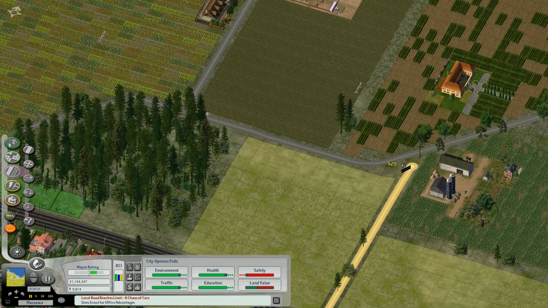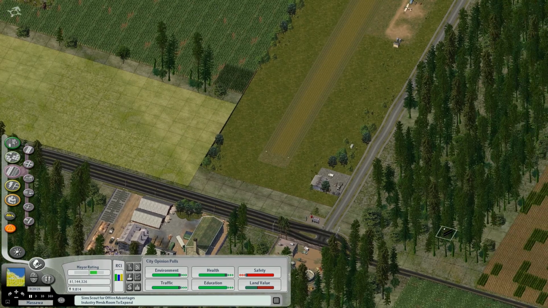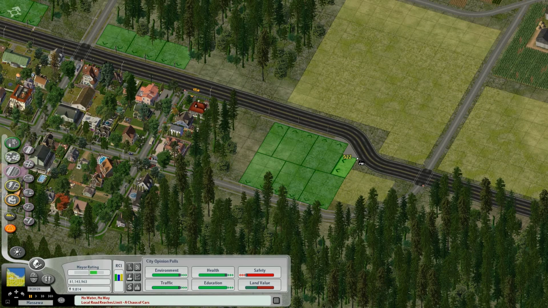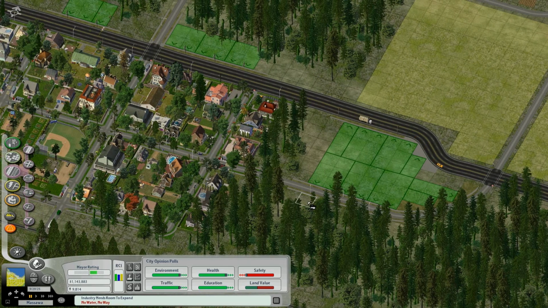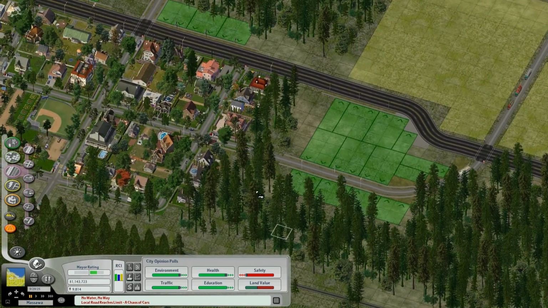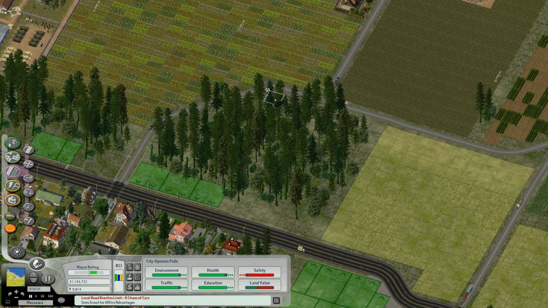So, the more I think about it, the more I think I might as well really just extend the street out. And yeah, I think I'm gonna have some residential zones right here after all. Anything is worth a try. Maybe a few more just to place them right there. Like that. Don't want to overdo it, but I think that should work well enough.